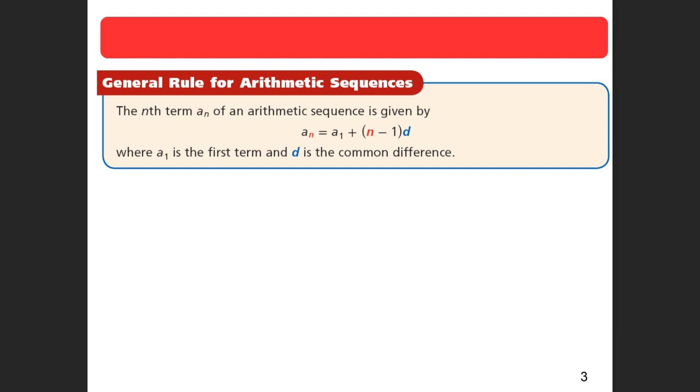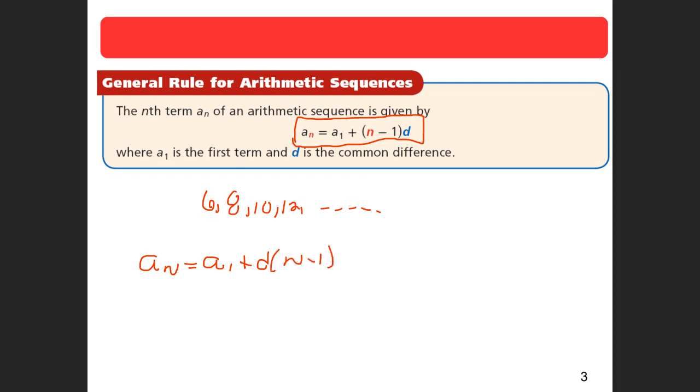So the explicit one is super easy to write. So let's say I gave you an arithmetic sequence. Let's say I gave you 6, 8, 10, 12, dot, dot, dot. This is an arithmetic sequence. This is how we write an explicit formula. a sub n is equal to the first term plus, and I always do it this way, I don't write it like they do, d times (n minus 1). Now, you will see on the assessment this week, yes, we are reviewing right now, correct? You will see on my assessment this week that you cannot leave n minus 1 in your answer.